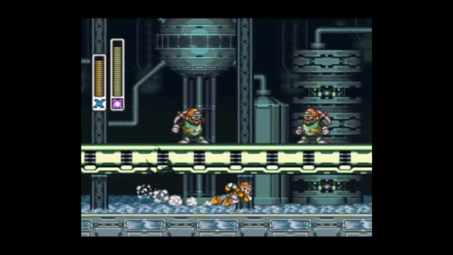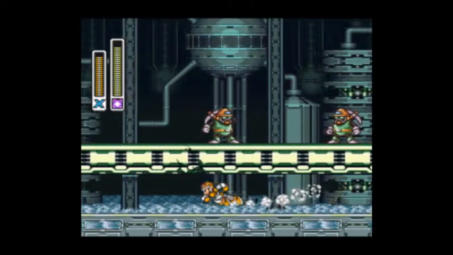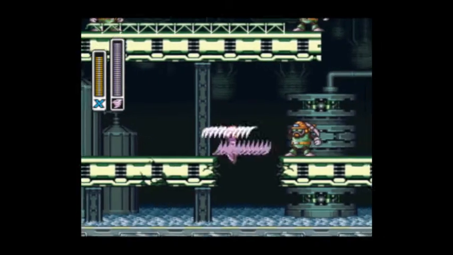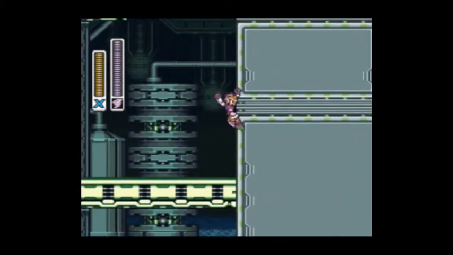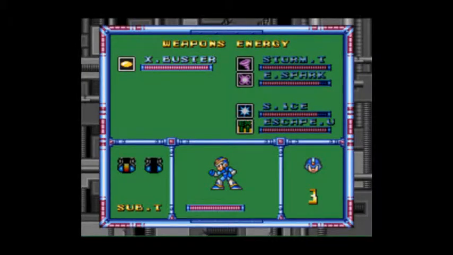How cool. And there's a heart canister down here that you can only get if you've beaten Chill Penguin, because normally this would be lava, and you can't come down here. So, you know, that's pretty cool, right? Storm Tornado. Deal with Storm Tornado, you. Alright. Shouldn't be wasting Storm Tornado. Switch back to X-Buster.